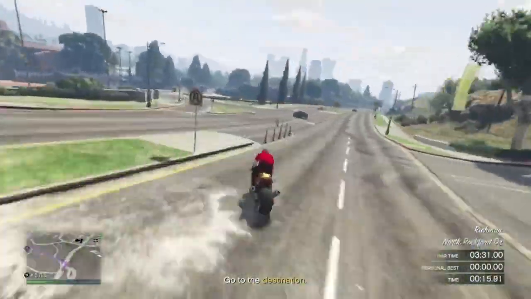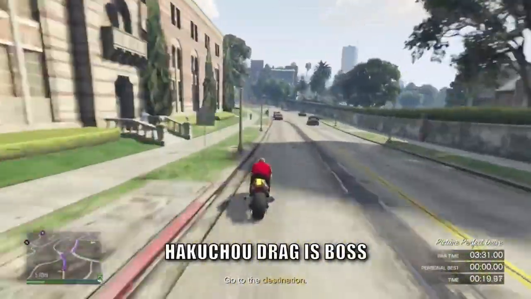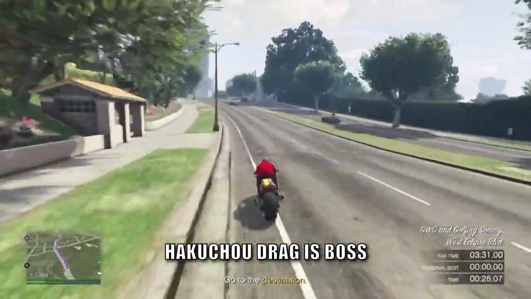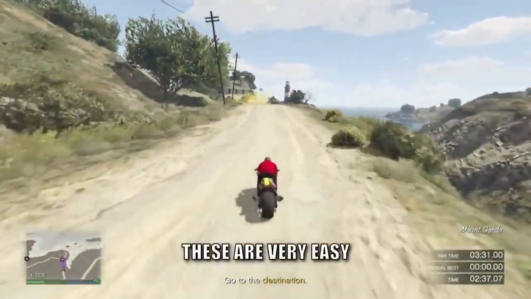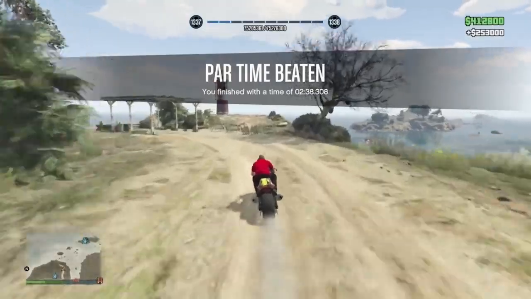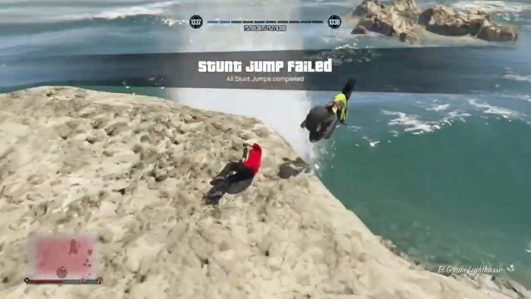Easily the best vehicle to use for these is the Hakuchu Drag, as it's much slimmer than a car for dodging traffic, is very agile once you get used to maximizing handbrake turns, and has a very high top speed and acceleration. Even without really trying or being a particularly good driver, the time trial should be completed without any real problems, as the par time you have to complete them is so generous. I do these every week without fail, as it's easy money and also very fun.